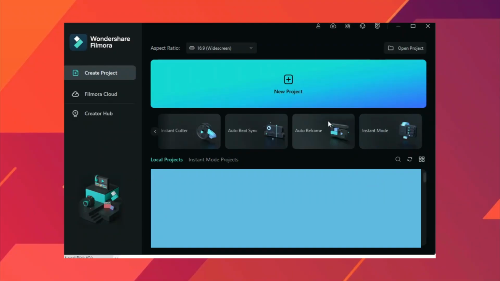When we are sharing the video on Instagram, it has a different aspect ratio, or on YouTube, it's a different aspect ratio, or on TikTok or other platforms. Every platform has its own specialized aspect ratio, so we cannot create a video for every platform separately. This option gives us the ability to convert the same video into a different aspect ratio. Of course, we will have to make a few changes here and there, but this is the easiest way to convert the video into a different aspect ratio.